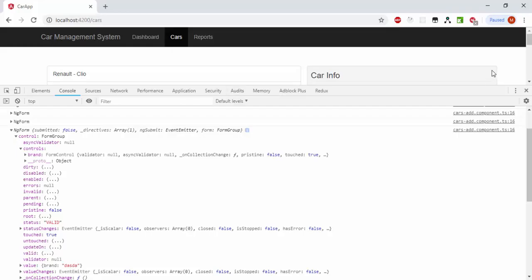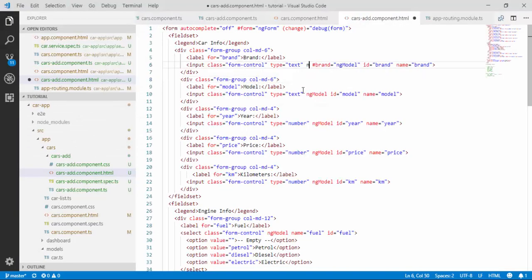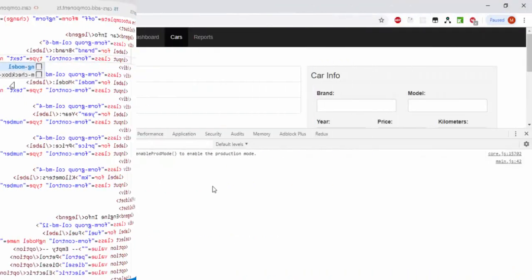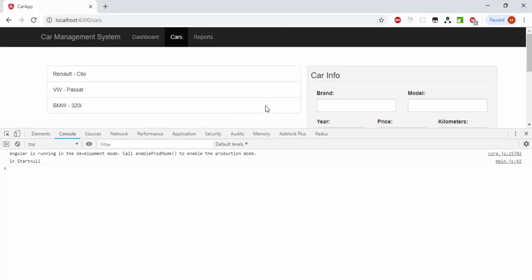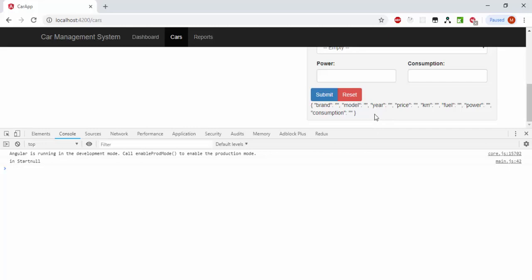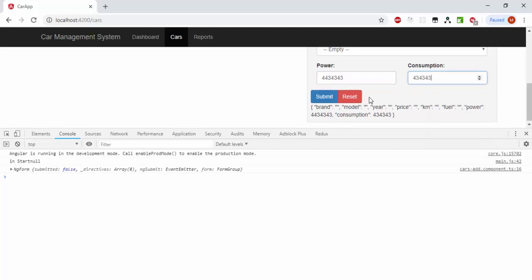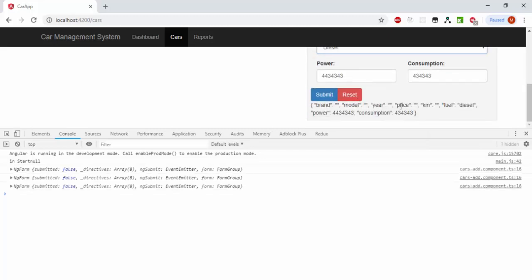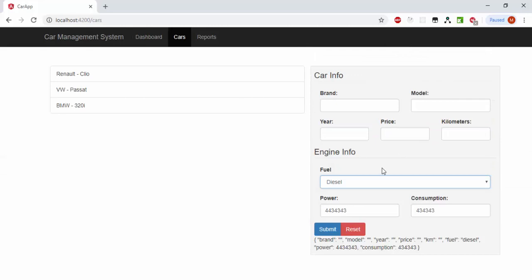We don't have ngModel here. Now everything is fine, and down here you can see our form changing like this. So when we select something, these are the values of our form.